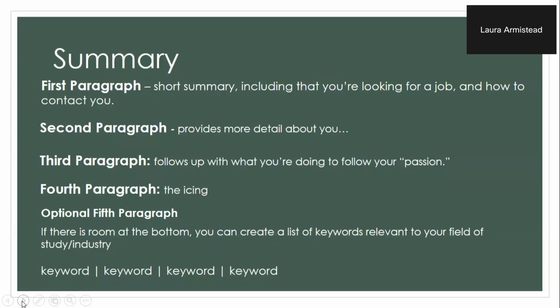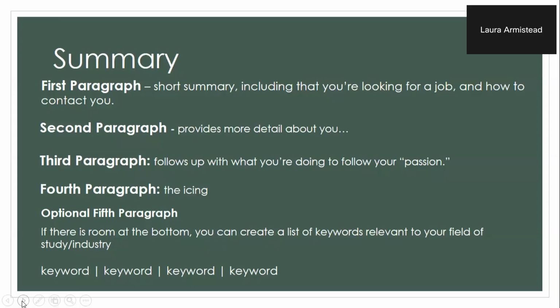Second paragraph provides more details about you. So you might want to start with the background. You might want something else in there. The third paragraph follows up what you're going to do or what you're doing currently to follow your goals. The fourth paragraph tells about extra things that you've been involved with. So extracurricular involvement, teamwork, leadership experiences, things like that.